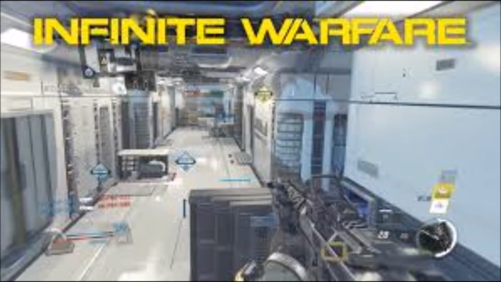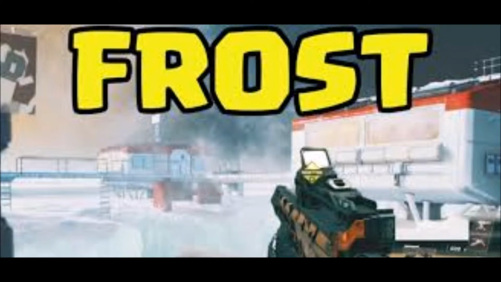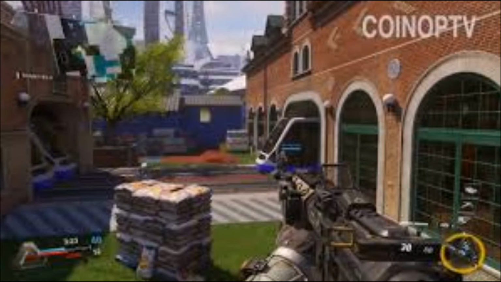Now, Frost is a medium-paced linear map in a research station on Jupiter's moon, Europa, and they call it Frost because you're on a big ice-covered space station. Throwback is set on a space station. These are all space stations. However, it's a space station that's simulated to look like the 1950s, hence the word throwback. This is supposed to be Infinite Warfare's version of Nuketown, pretty close. So it might be pretty popular.